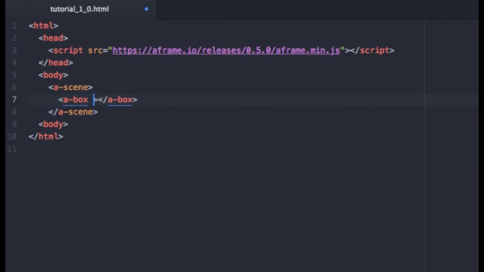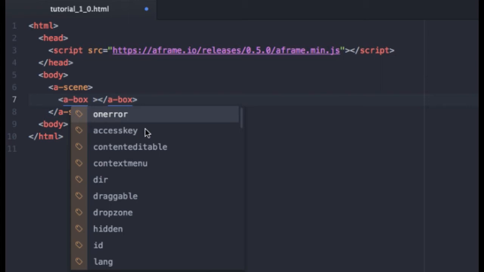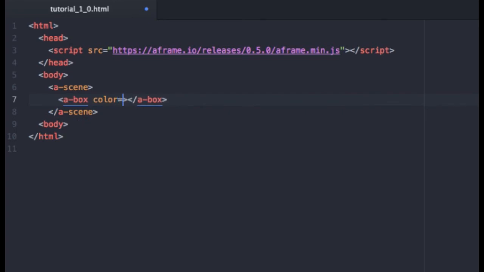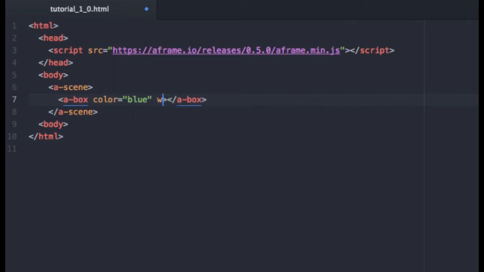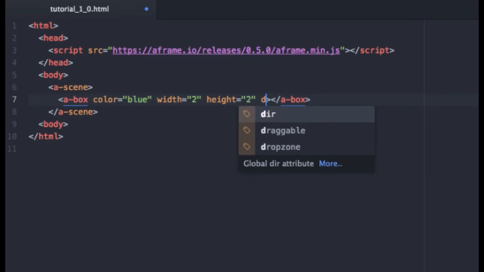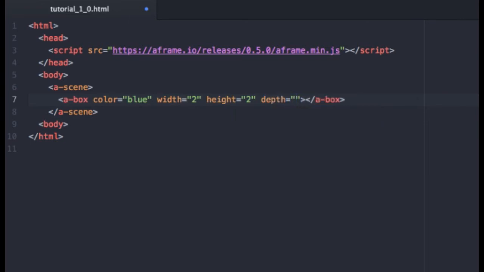And again, how we are going to modify this box is in the attributes section right there. So for instance, we could give this a color, and I'm just going to say blue. Since we're working with a box, we need a width, a height, and a depth, right? So we'll start with the width, and we will give it a width of 2, let's say. Then we'll do a height of 2 as well. And then we'll give it a depth of 1. It's worth mentioning that for the color here, you could also use a hexadecimal value if you wanted to.